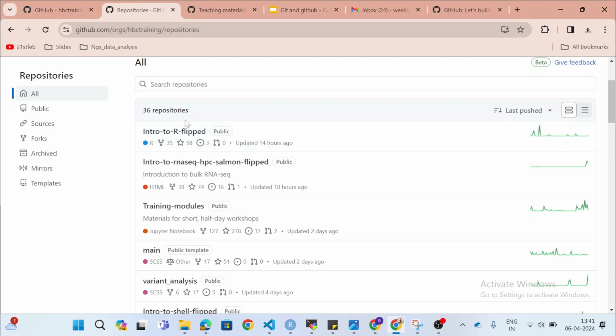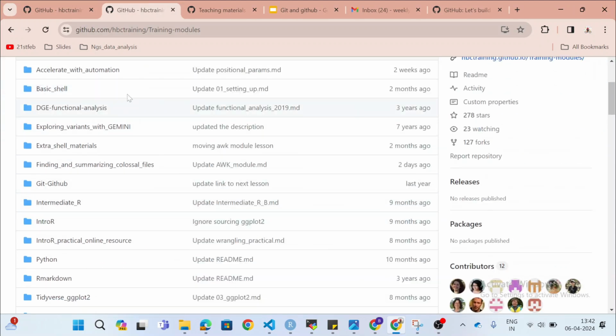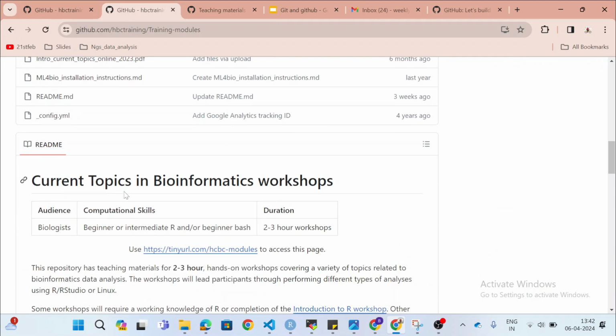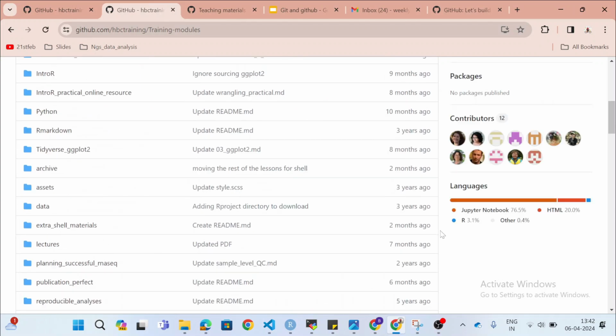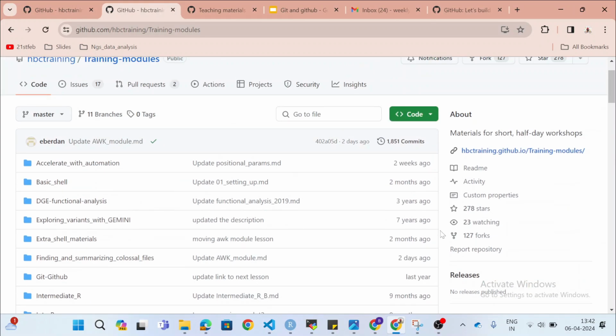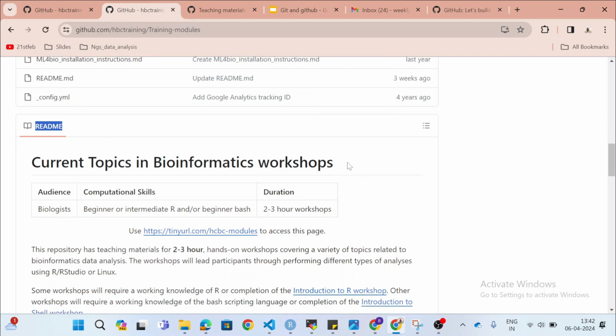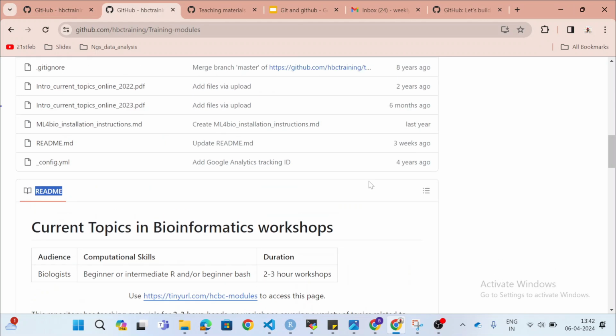For example, this repository contains all the files for which they have introduced R, like they are teaching R. This is the training module. When you click on this, you will see the entire file and folder structure. The main important thing is that every time you create your own repository in your GitHub account, it will have a readme file. The readme file is important for documenting what exactly your repo is doing.